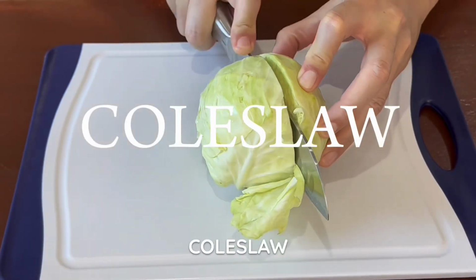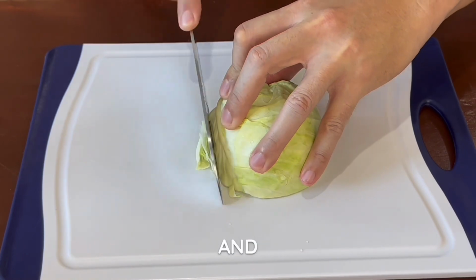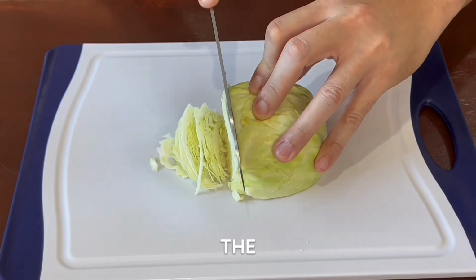First, let's start with the coleslaw. This recipe creates a light, tangy, slightly sweet, and super creamy coleslaw. You can eat it as is or add it to the ham sandwich.